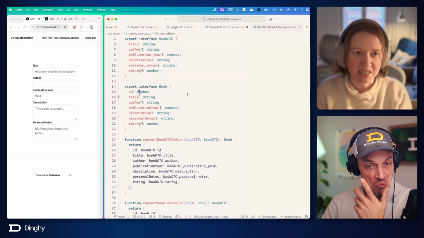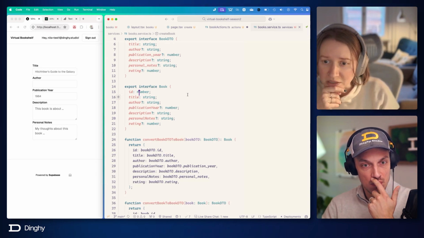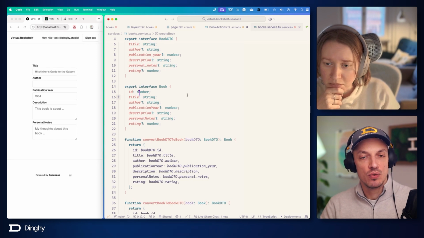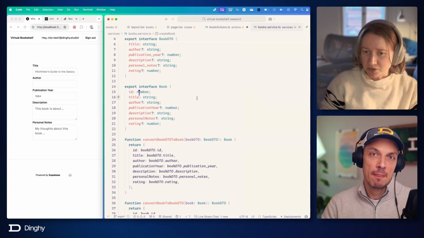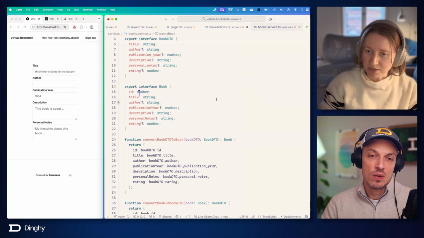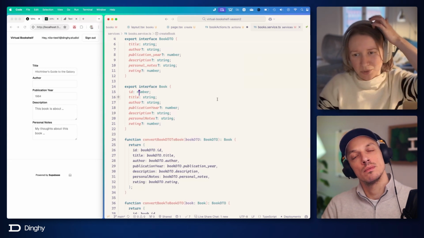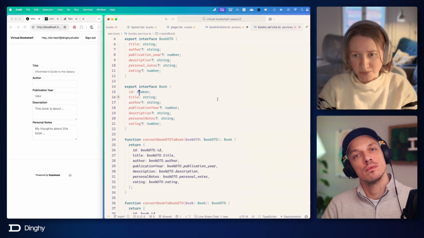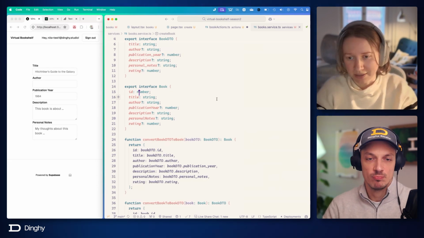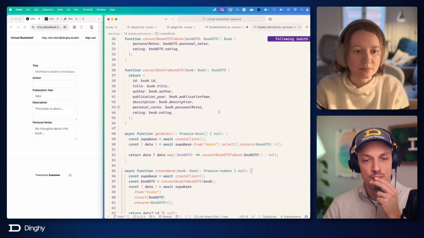I think so, because I mean we set our ID as a number. I guess that's the way we defined it probably in our Supabase table. Yeah, that's true. Yeah, because we have kind of numeric IDs. We have 1, 2, 3, 4. We don't have UUIDs or something. Then it would be string, cool. I guess. Yeah, and I would say like in a real world production application, this would more likely be a UUID and then a string. But for us, like our books are 1, 2, 3, 4. I see. Yeah, cool. Cool.